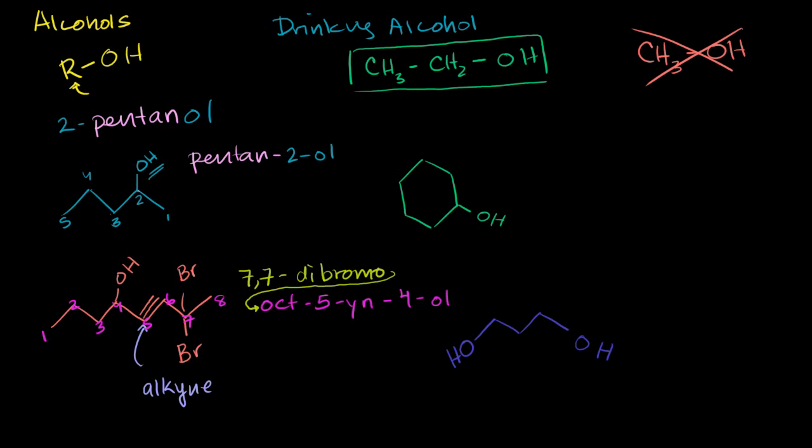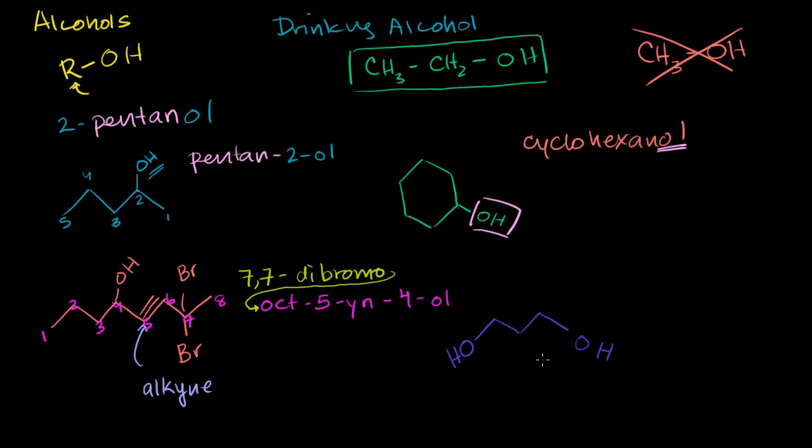Now let's think about this one over here in green. We have 1, 2, 3, 4, 5, 6 carbons. So it's going to be a hex, and there's all single bonds. So it's a hexane, it's a cyclohexane. But then, of course, the hydroxy group takes dominance. So it's a cyclohexanol. Once again, that comes from the OH right there. And you don't have to number it, because no matter what carbon it's on, it's the same one. If you had more than one of these OH groups, then we would have to worry about numbering them.